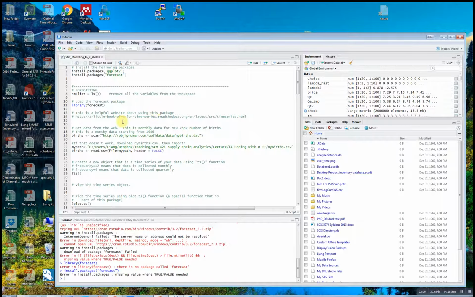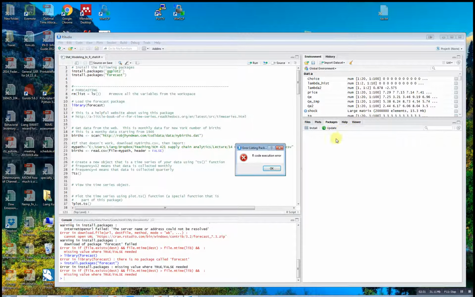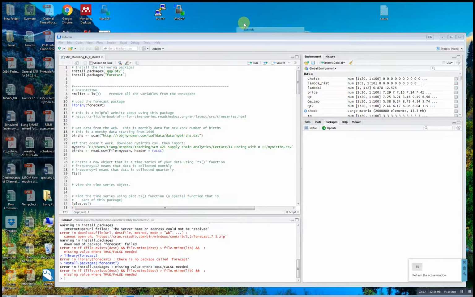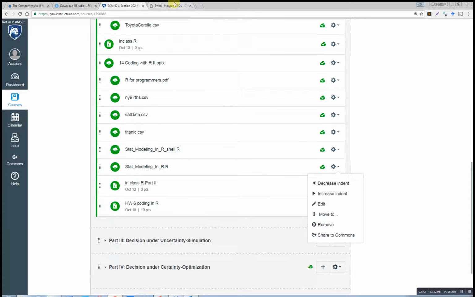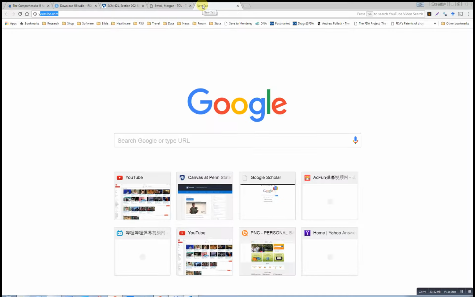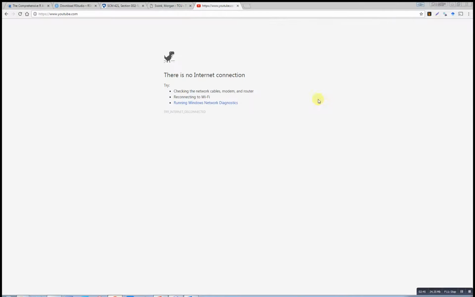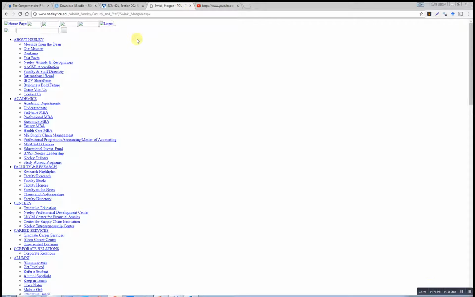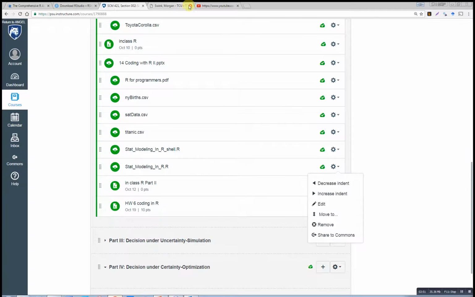I got the exclusion error. No internet connection. This is just a real case of my life. Okay, finally it's working. Now it's working.